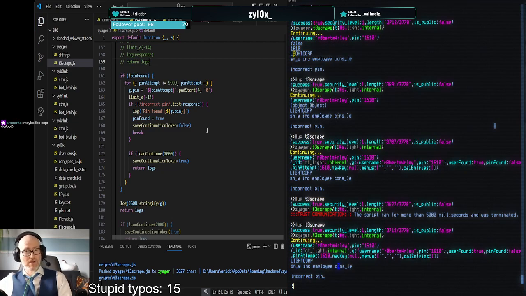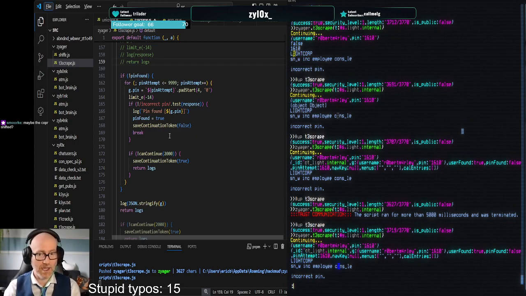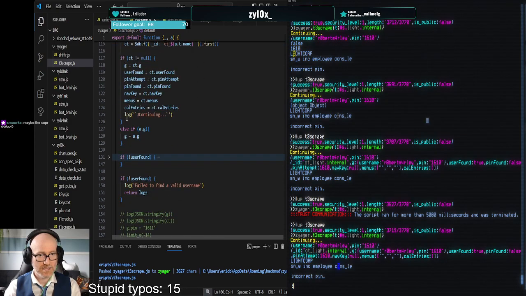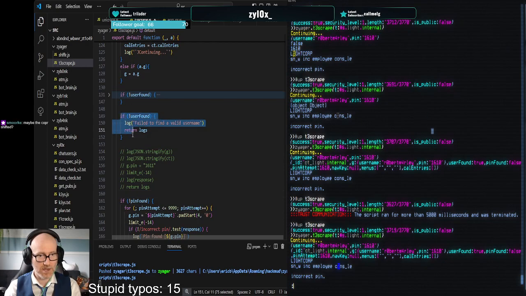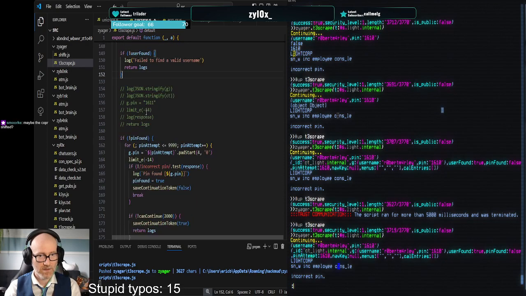I don't understand what the problem is here. How am I running out of time? How have I not handled this timeout in this section of code? It's not making it to here. I skip this. I load the token, I skip the user found stuff.